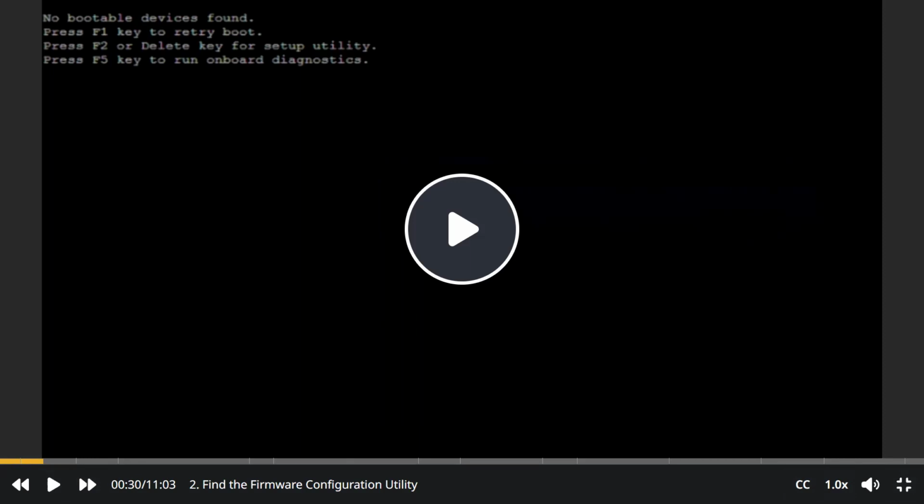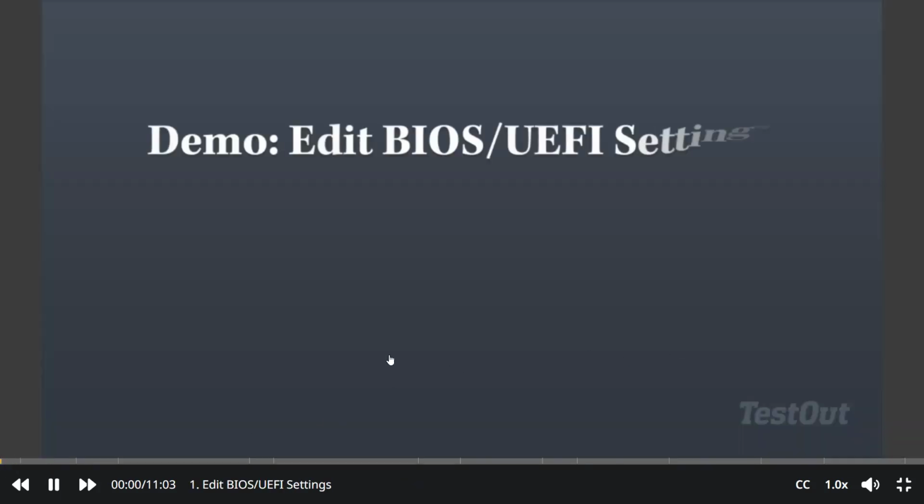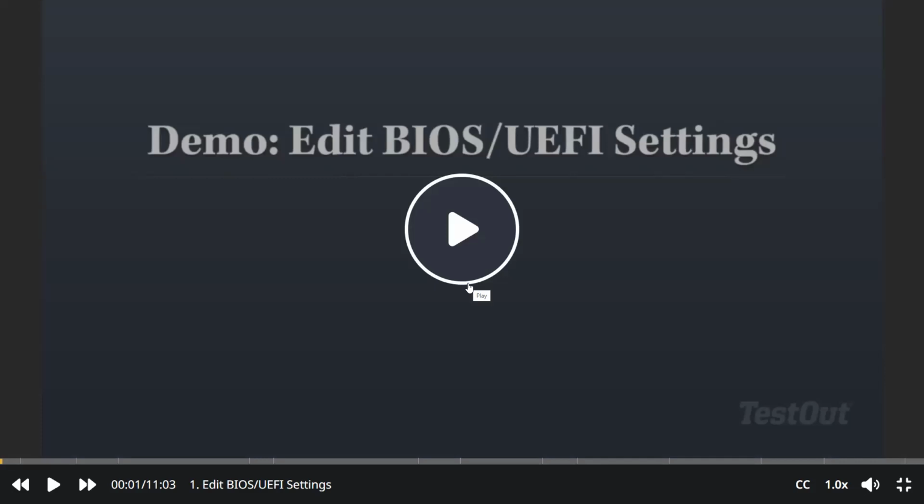Can anybody else see the video? We can hear the sound. No video. That's crazy. Let's go here once again. I have everything selected. Can you see it now? Where it says no bootable device found? No, I can see it on my screen, but nothing really changed. It tried to boot, but it couldn't find an operating system. Did you see that? You saw that right there? Oh, there it is. Yeah, that's it. Okay. All right.